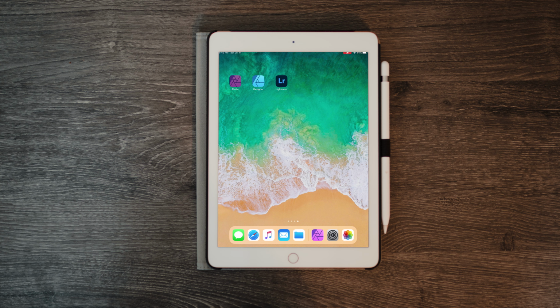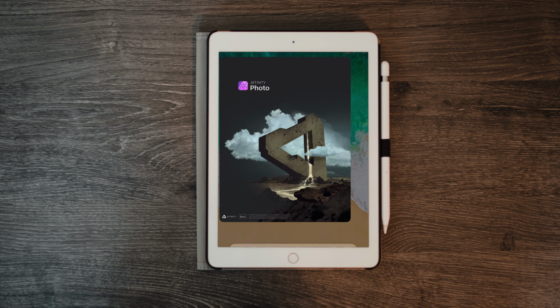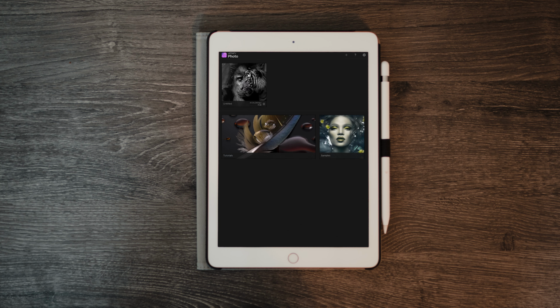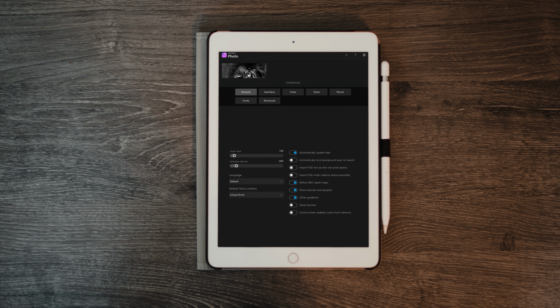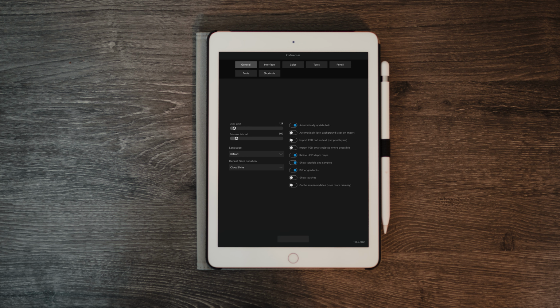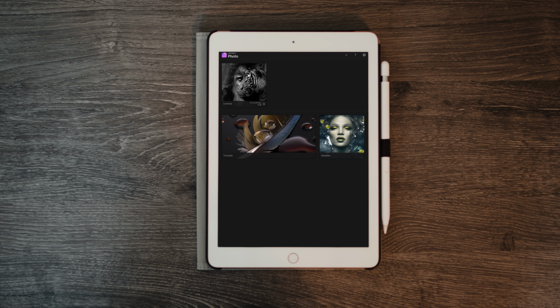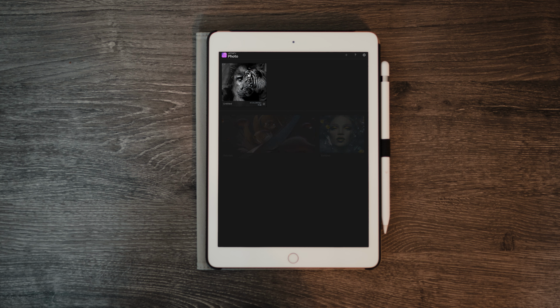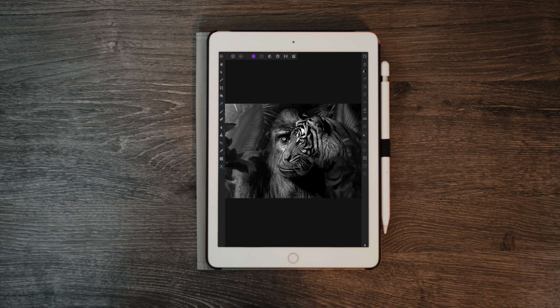Alright, so we're going to open up the Affinity Photo app right here to show you what it looks like. Now that we're in it, here is the starting page. You have a little gear that gives you all the information, but we're not going to jump into that too much today. We're going to open up these samples. So if I go to the samples, here are all the samples that they give you. You can see that they give you a lot of examples of what they've done with the app itself. So we're going to open up the animal one.